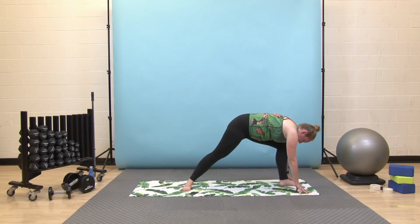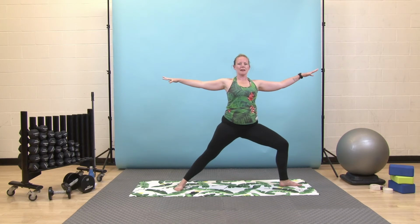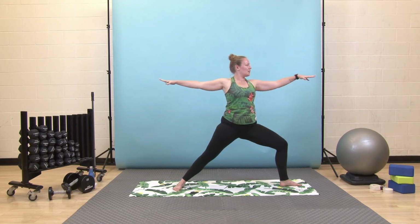Left heel intersects with the inner arch of your right foot, and once you feel stable, you can windmill yourself up to your warrior two. Take a moment to settle into your pose here, checking that your left knee is on top of your left ankle.